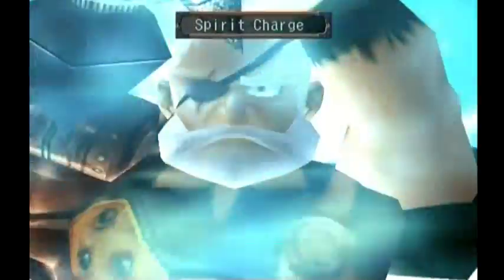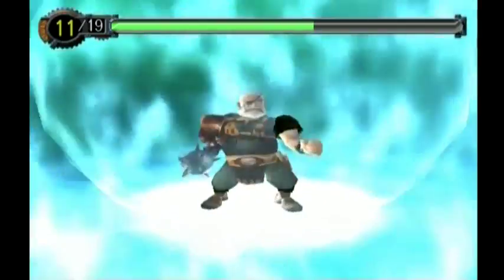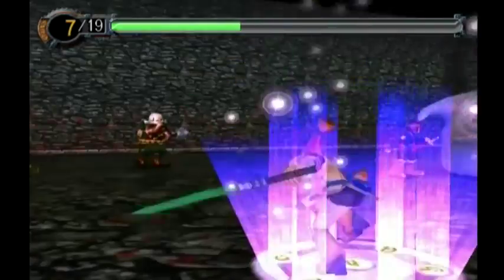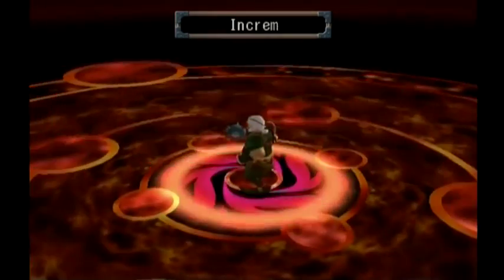And I'm going to use spirit charge the majority of his turns. Doesn't even cost any magic. Exactly, that's what makes it great. It costs no spirit points, but it gives you like two or three spirit points by doing it. And he goes into a blocking position, so he doesn't really take any damage either. And he gets Ingram. Yep, and he gets Ingram.